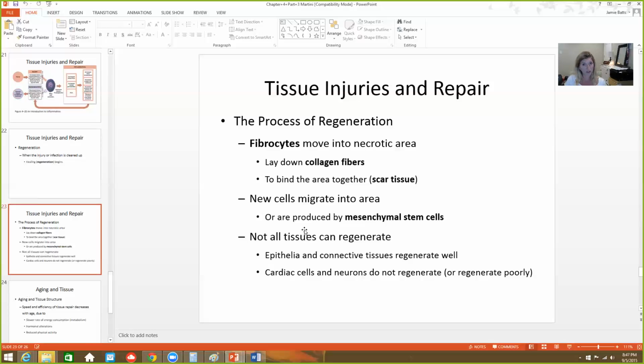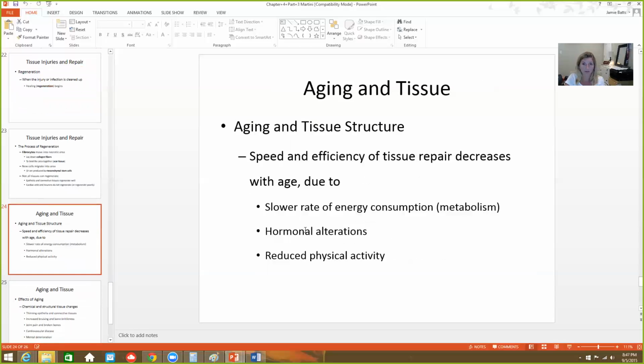Not all tissues can regenerate themselves though. Like nerve cells cannot regenerate. So typically if a nerve cell was damaged, that area will no longer have sensation or respond to neural control. It may eventually over time as more neuronal circuits form in that area, but the damaged neuron will not be able to repair itself. Let's talk about aging briefly.